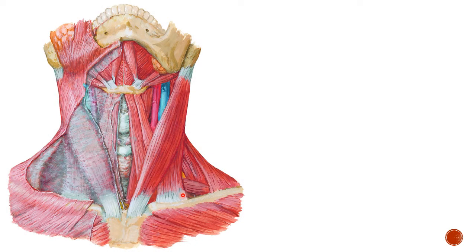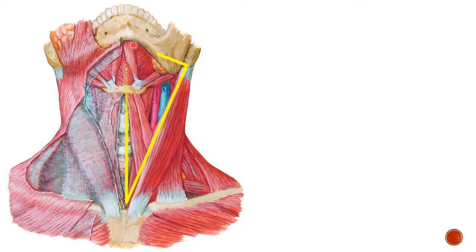Then in this picture, we can identify clearly the anterior border of sternocleidomastoid and the lower border of the body of the mandible and lower border of ramus of mandible. And this point is called gonion or angle of mandible. That angle is present between the body and the ramus of mandible. Ramus of mandible, posterior border of ramus of mandible, we can identify this gonion. And midline structures, I already told you about it. It is forming the base of the anterior triangles of the neck.